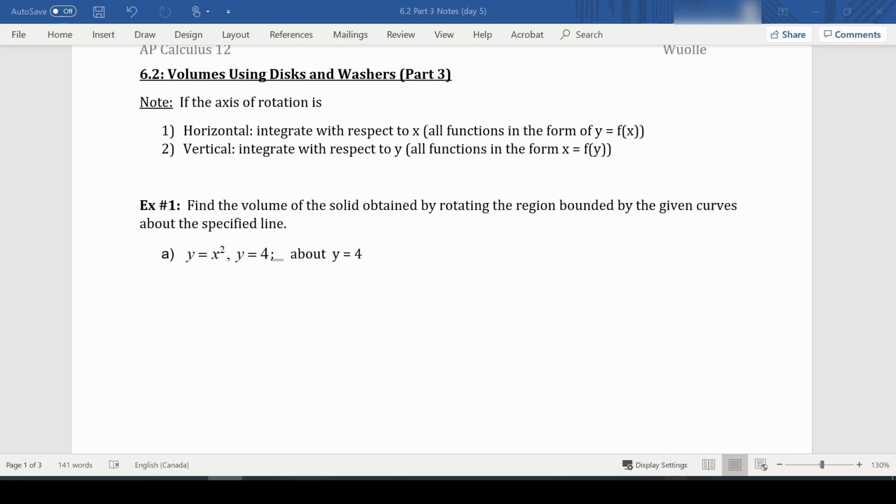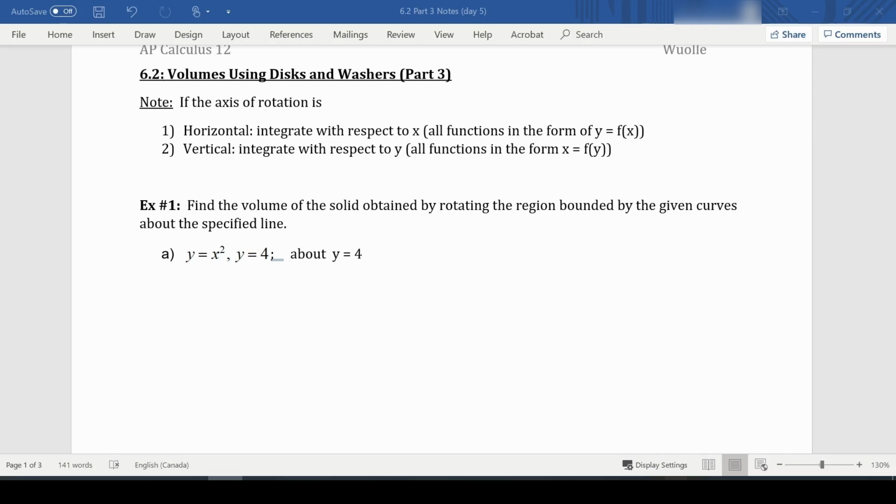Today we're going to be rotating about external lines, meaning a line that is not our x or y axis. So the radii are a little bit trickier to find, and drawing the picture is very helpful for most people, especially if you're not a very visual person. It can help you figure out where your radii go. Again, you might have discs, you might have washers, but your axis of rotation is going to be somewhere that is not the x or y axis.